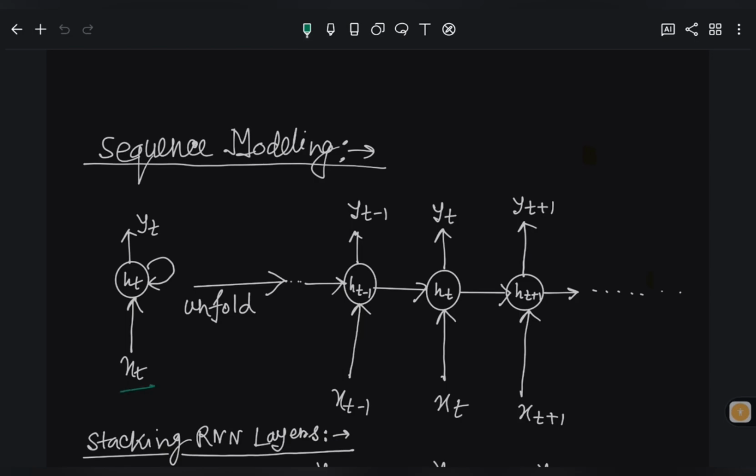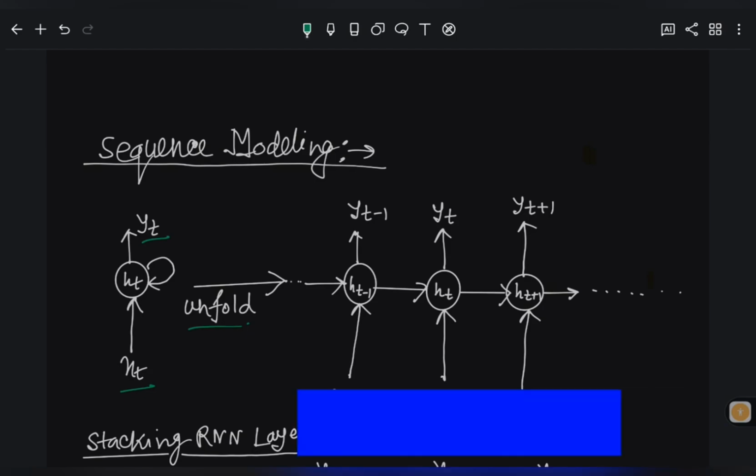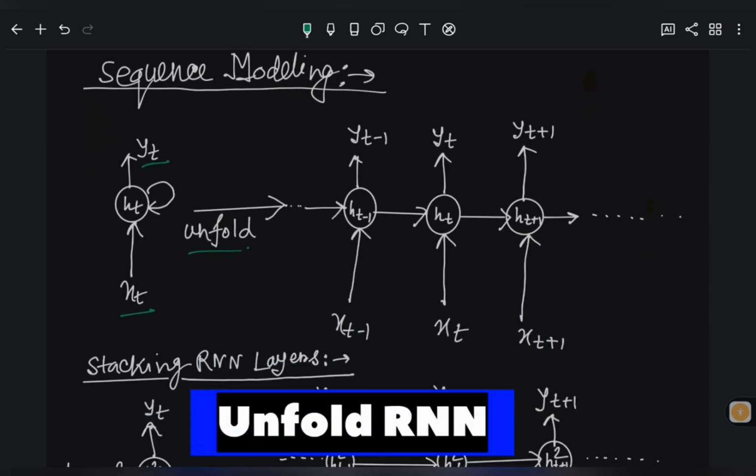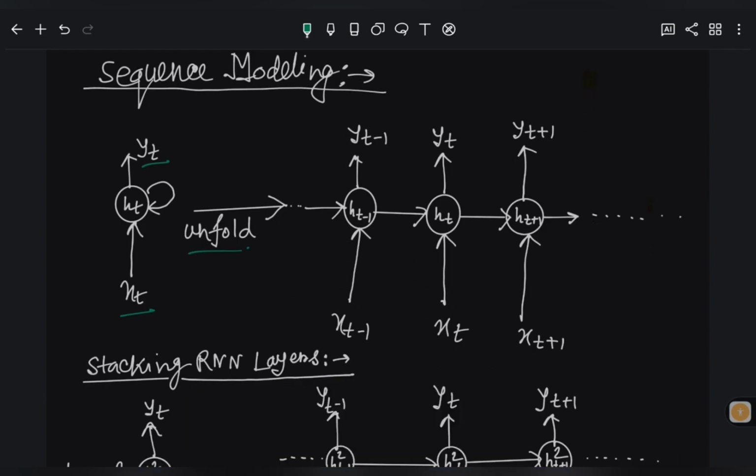We have our input, which is nothing but xt, we are getting an output yt, and ht is the hidden state we are also getting, and we are using that as an input for the next timestamp, right? Now we can unfold this and write it in this way. So we have the same network going on for each timestamp, right? For each of the timestamps we have unfolded or unrolled it, and we are getting an output for each of the timestamps.